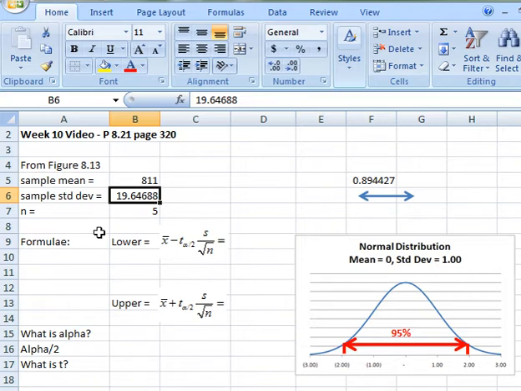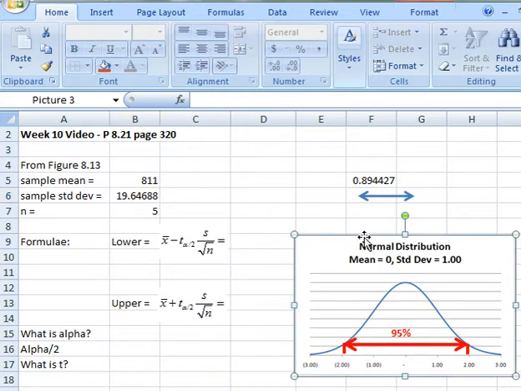Now, I've drawn the picture over here on the right-hand side of the screen, just so we have some reference. And we know that for a 95% confidence interval, which is what we're asked to do, 95% of the values will fall plus or minus 2 standard deviations, 1.96 standard deviations from the mean, right? Well, that's the individual measurements. Now, what we're really interested in here is not the spread of individual measurements, but rather the average. Where is the average going to fall?